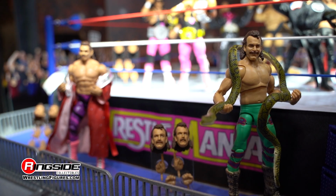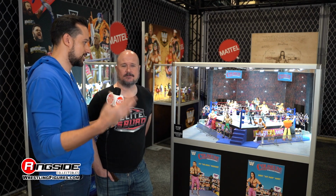Oh yeah, we want to make something for everyone. We want to make something for the 5-year-old kid that runs around with a Jey Uso in his hand. And we want someone who's an older fan to be just excited to get a Coliseum collection of Ricky the Dragon Steamboat and Ted DiBiase. And there's some crossover with that, right? Sometimes the adults like the newer stuff and kids like the classic stuff. Absolutely. And this is how we keep the legendary stuff alive.